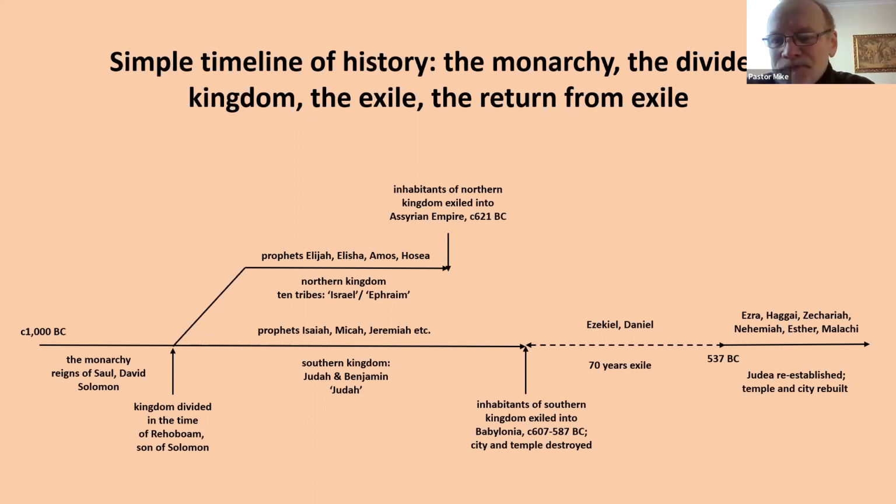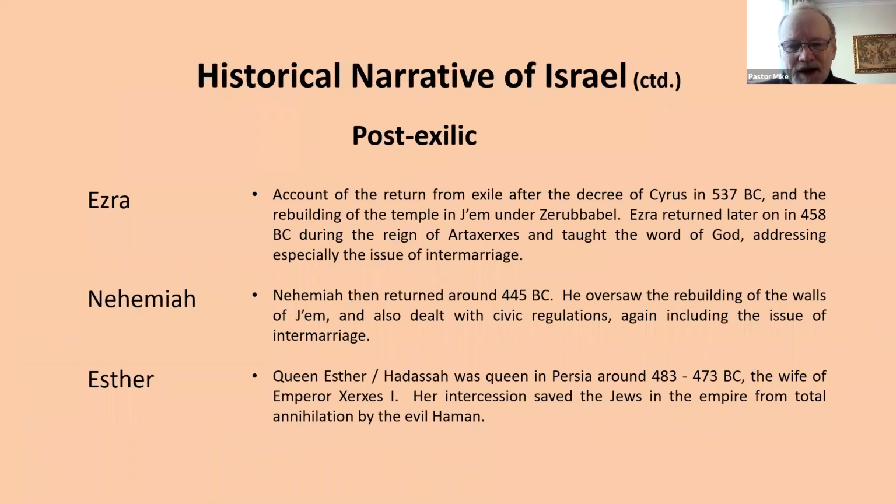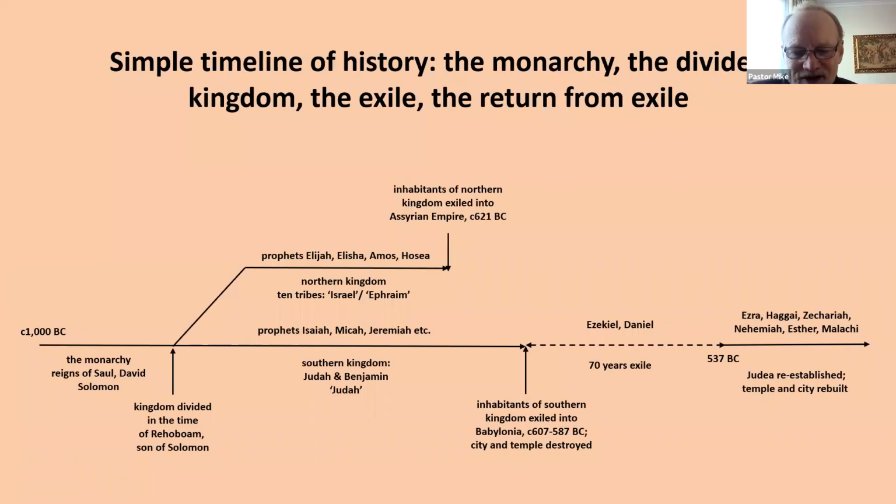And similarly, Jeremiah. There's a lot of history in the book of Jeremiah, but again, if you want to understand the context in which he spoke, then read about the reigns of the last 4 kings of Judah, from the time of Josiah onwards to Zedekiah, who was the final one. So then after 607, 587 BC, you've got this 70 years of exile when Ezekiel and Daniel prophesied. That's in a dotted line there.